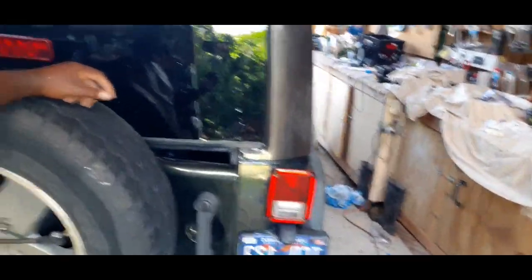Awlgrip. I got two coats of base, Awlgrip base. And as I said, I mixed Superjet Black with silver, 75% silver and 25% Superjet Black. And I got this charcoal color. And then I gave it three coats of clay, Awlgrip high gloss clay. So, yeah, here we go. I'm probably the only person in St. Thomas, Virgin Islands, who has a hardtop painted with Awlgrip. Hey, it's all good, and hey, it's gonna last.